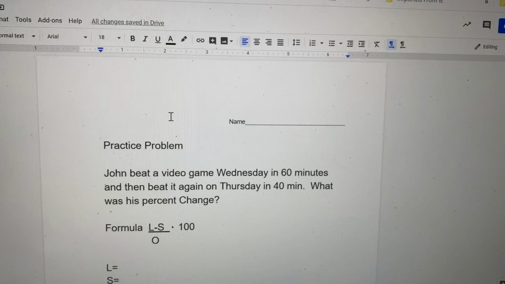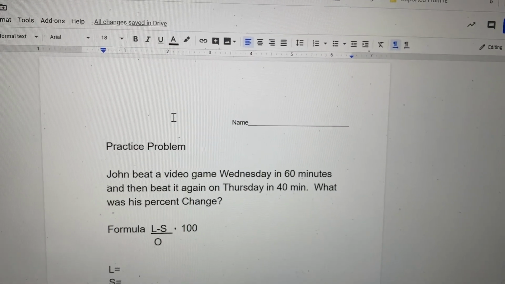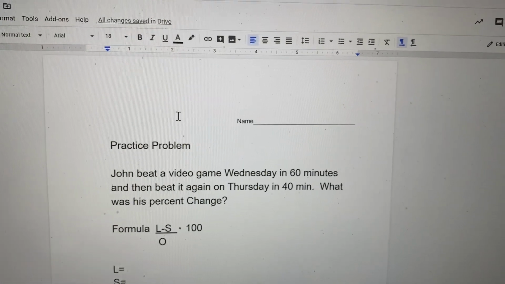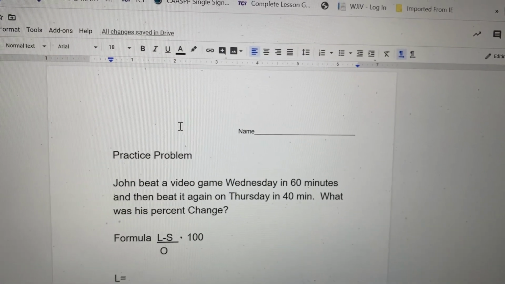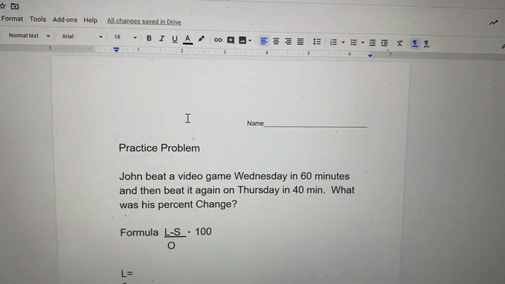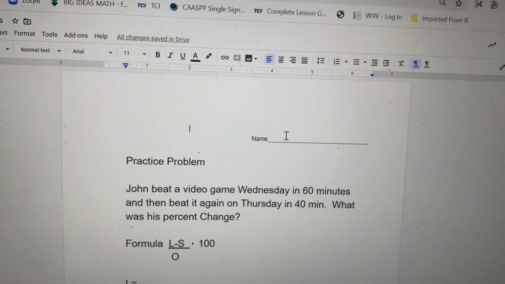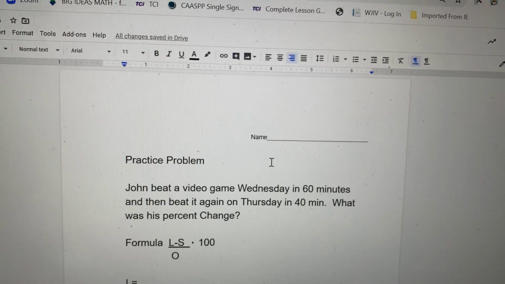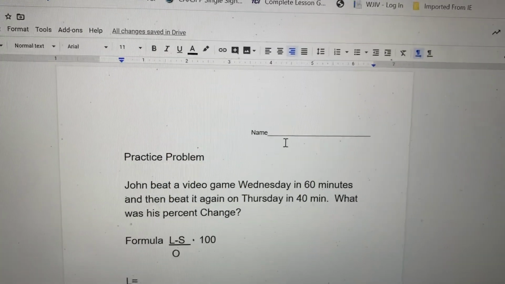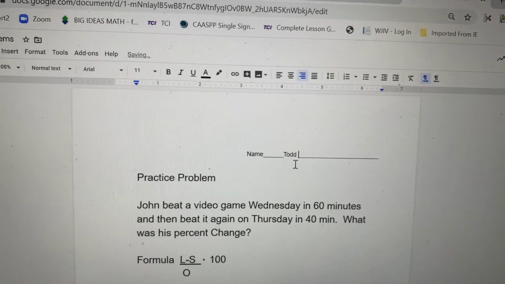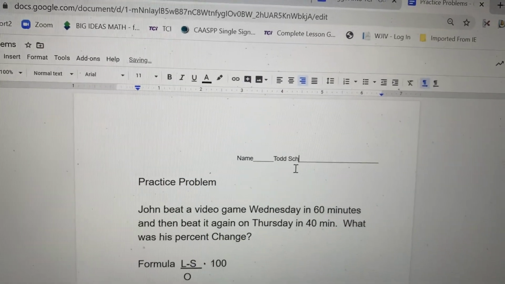But for today, I'm going to show you how you're going to be doing your homework, your work assignment for today that's due. There's only going to be 4 problems today because we've already done a couple. So what you're going to do is open up the Google document, and then go and add your name. So please make sure you actually click on where it says name, and somewhere in there, write your name. So I'm going to write Todd Schulman.